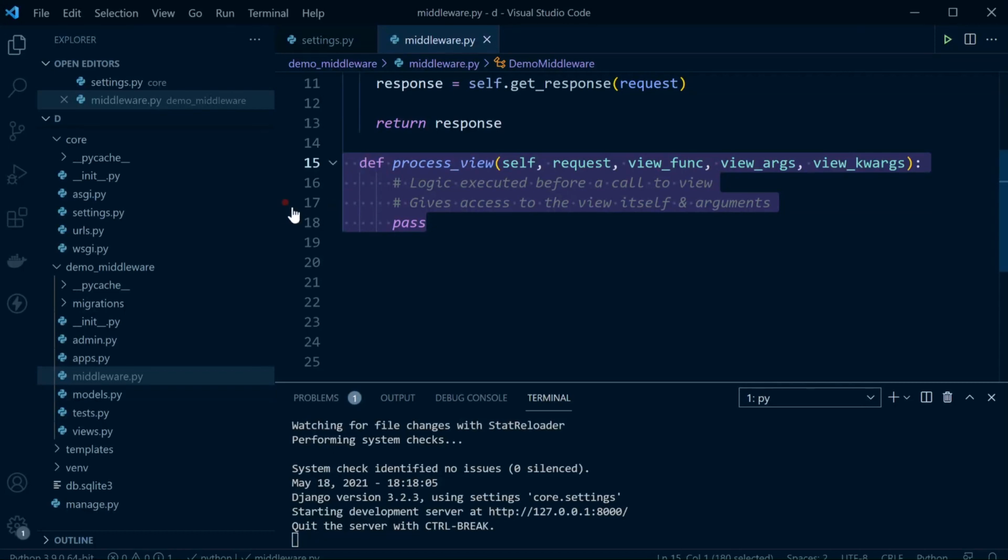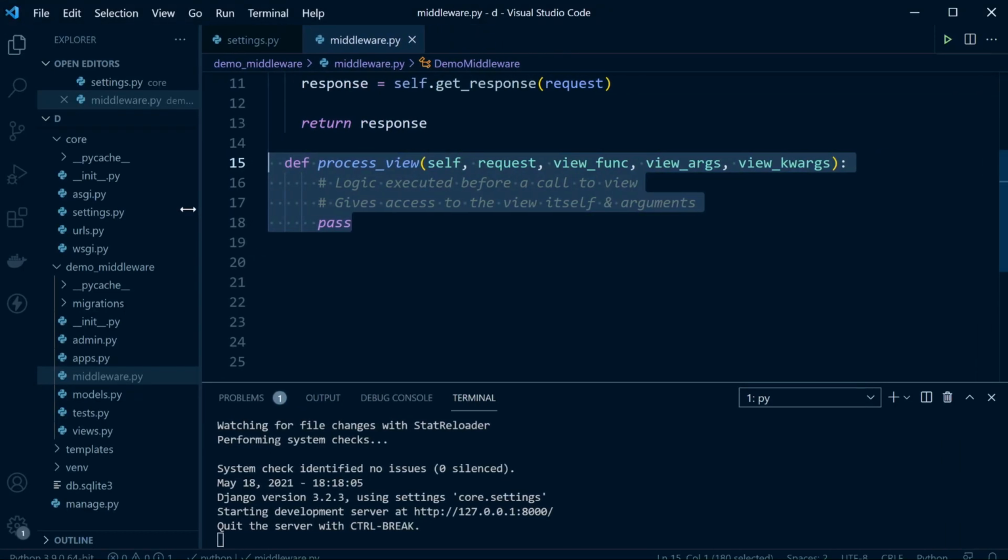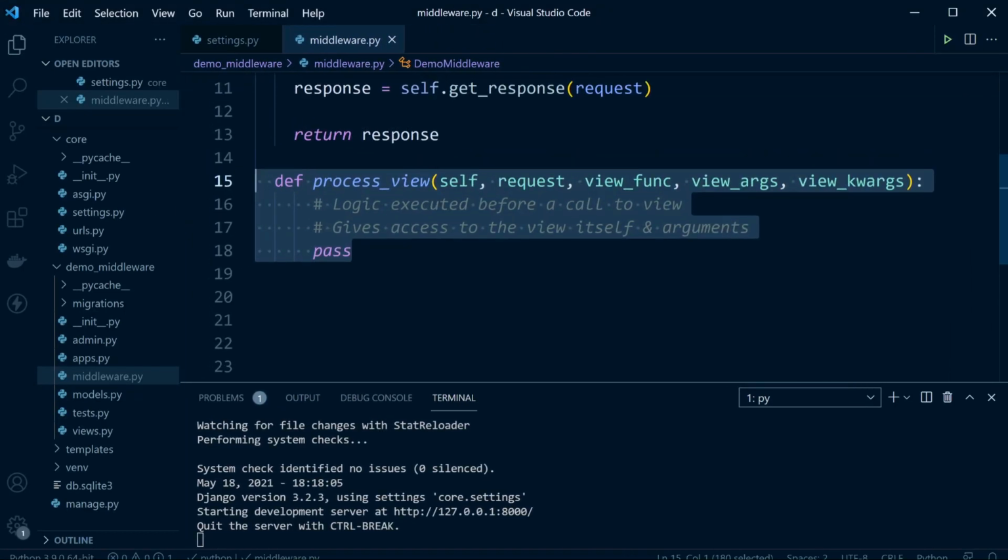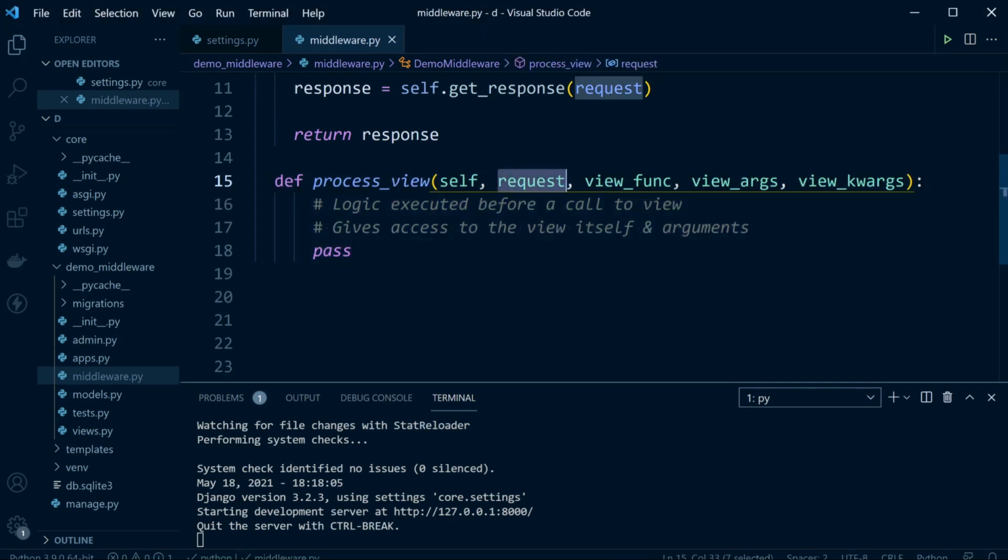So let's start off by looking at our process view. This is logic executed before a call to the view. This does give us access to the view and all the arguments. It's a fairly interesting method to utilize. We can see what's being passed in here, the self and request. So we still have access to the request, but we also have access directly to the function.